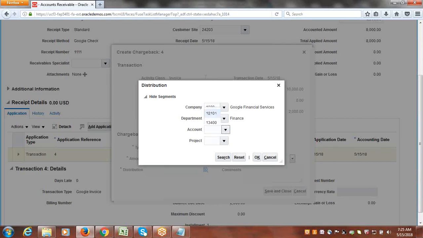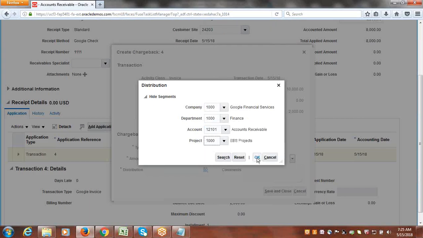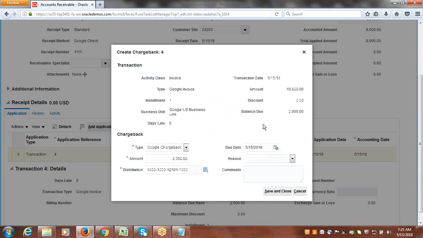And here you have to postpone the due date. Just select this receivable. Due date. Okay, for this 2,000 you want to create a chargeback. The remaining outstanding amount is 2,000. Whether you want to create a chargeback for the entire amount or a specific amount, you may make 1,000 also. A 1,000 amount you may charge back. The remaining 1,000 the customer may pay on the same transaction.